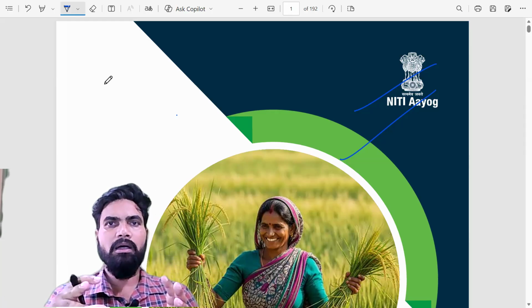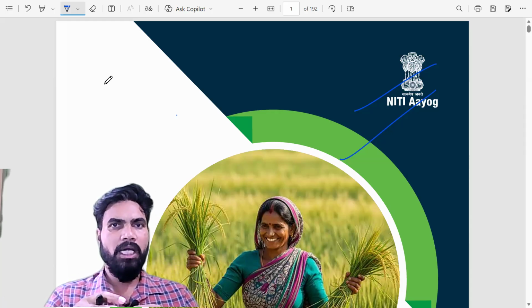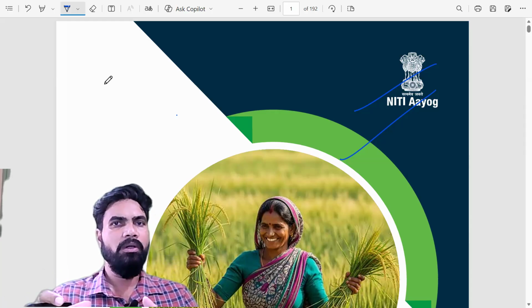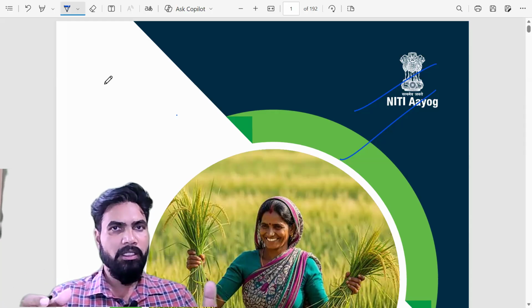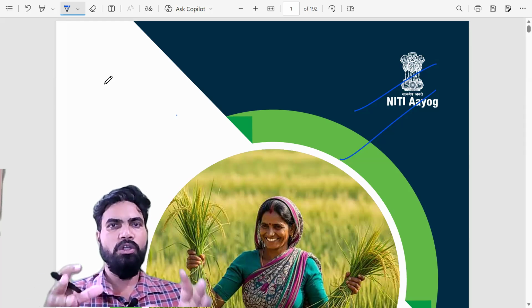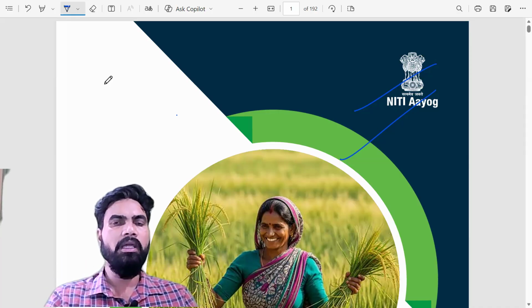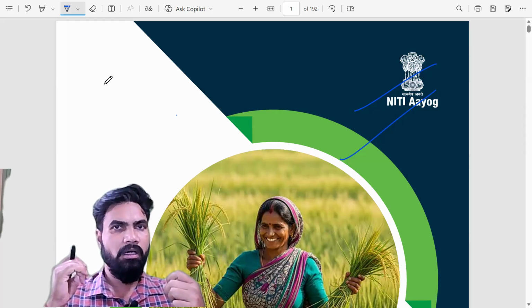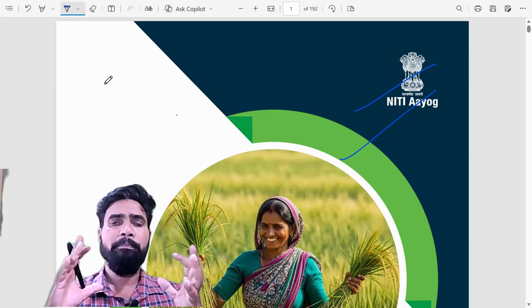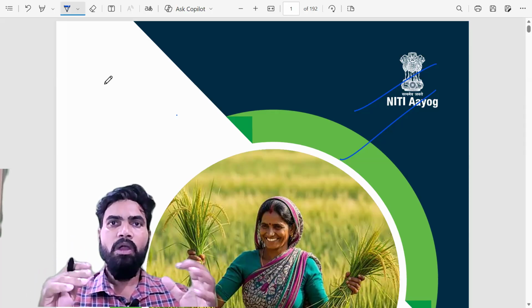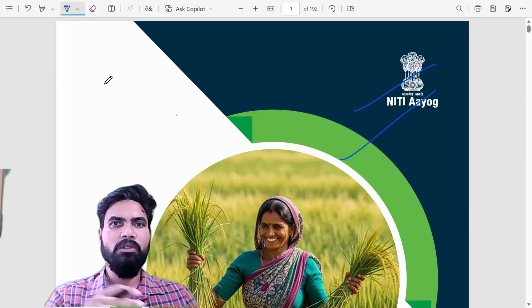One more thing I want to remind you: once you get selected, you enter into the service. This is what you'll be doing, right? You'll be writing reports, you'll be reading reports, everything will be with reports and documents. So I think the preparation for that should begin from this period only, when you get habituated to reading documents, and even writing and reading reports. I think your job will become much easier. Once you become a civil servant also, that is what you'll be doing, right?